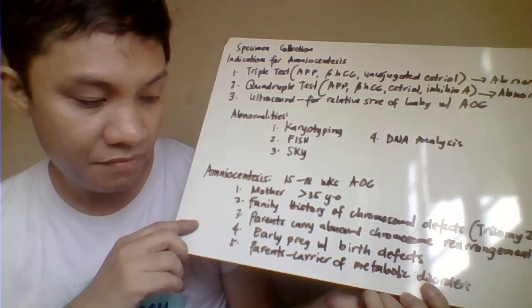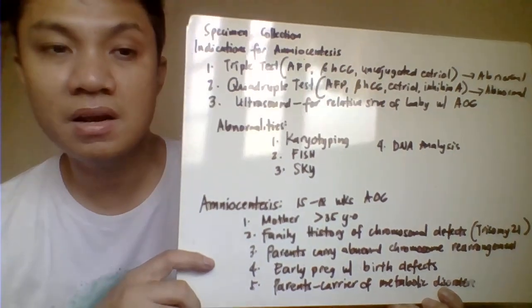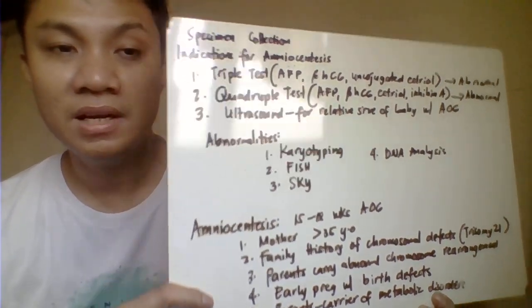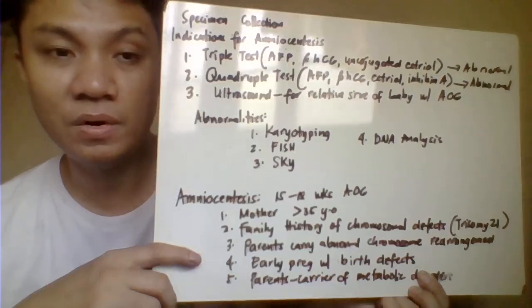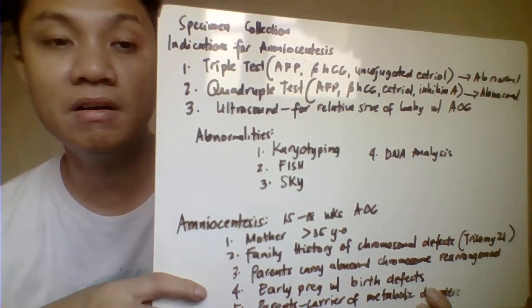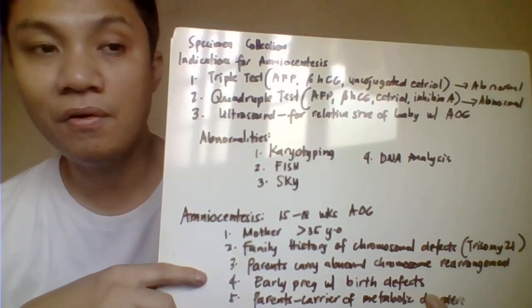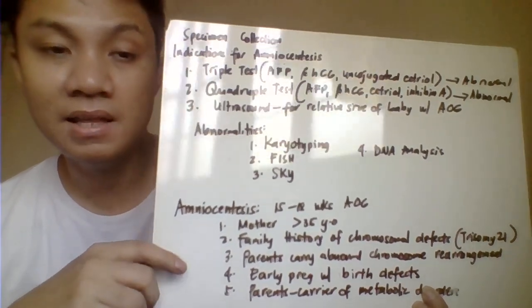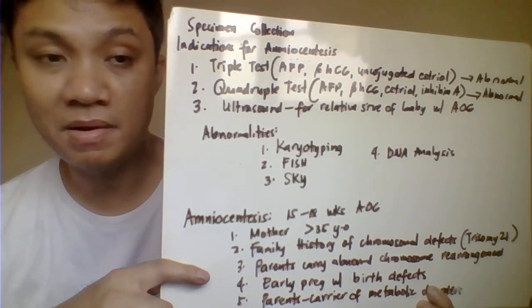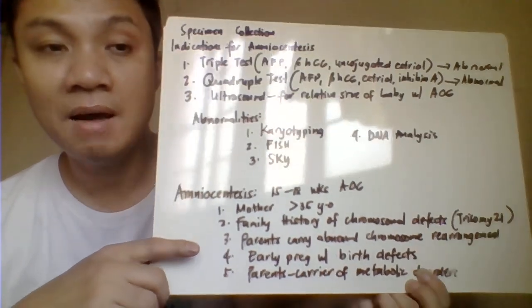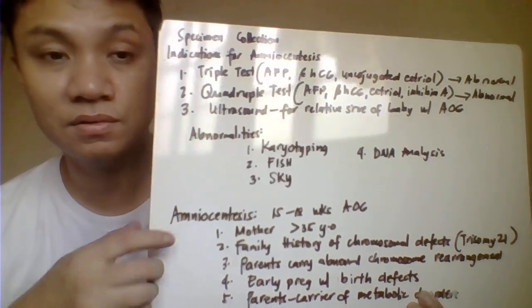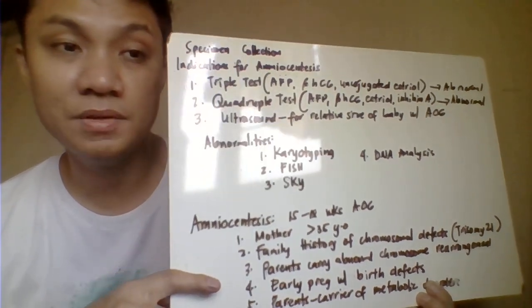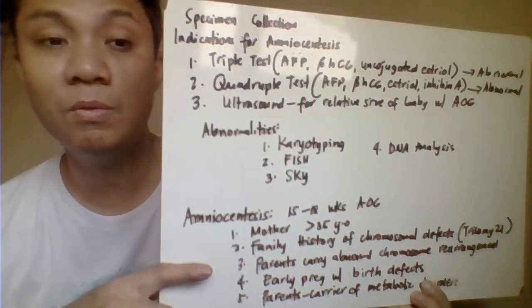And the fifth one, we have here the parents carry here chromosomes which code here for certain metabolic disorders. So again, the baby will also have higher risk here of having that. So before siya ipanganak, then you might have corrected already or might have already managed the condition to prevent here or to reduce the side effects of chromosomal defect metabolic disorder here when the baby is going to be born.